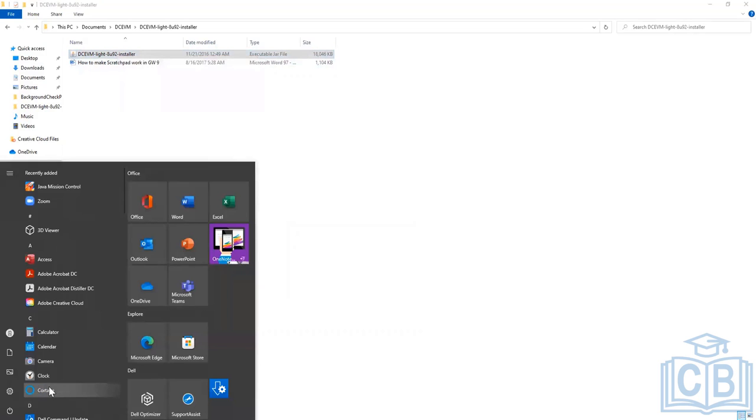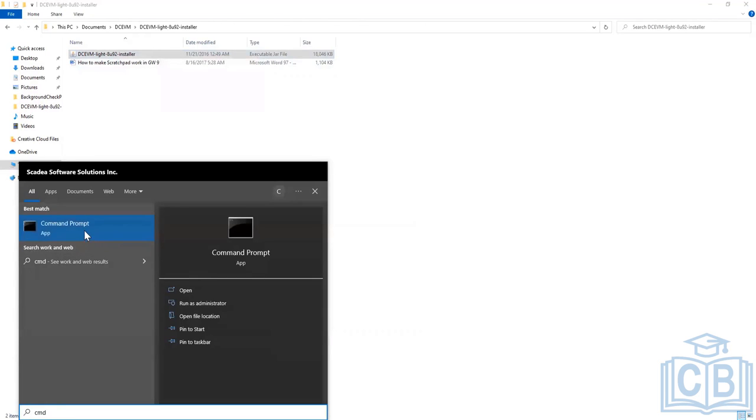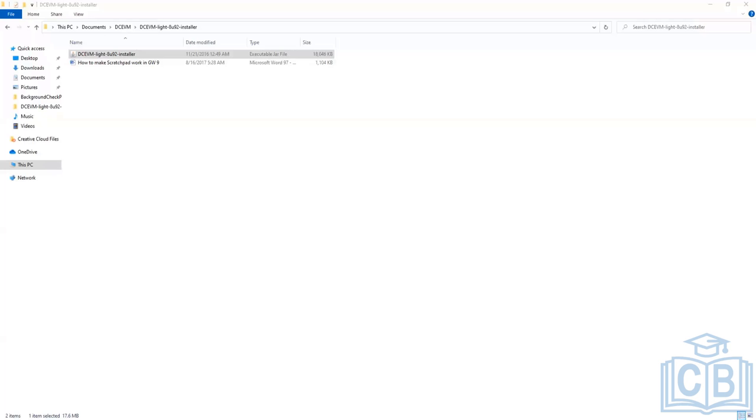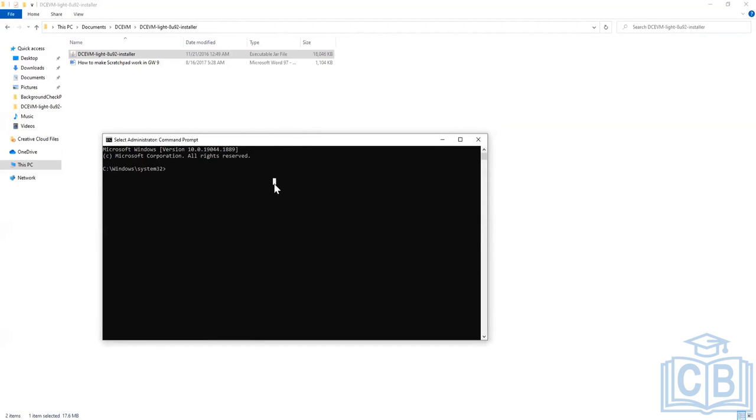From the command prompt, just open CMD, right click, and run as an administrator. Go to the Documents folder. In this, it should be Documents C, D, Results capital.